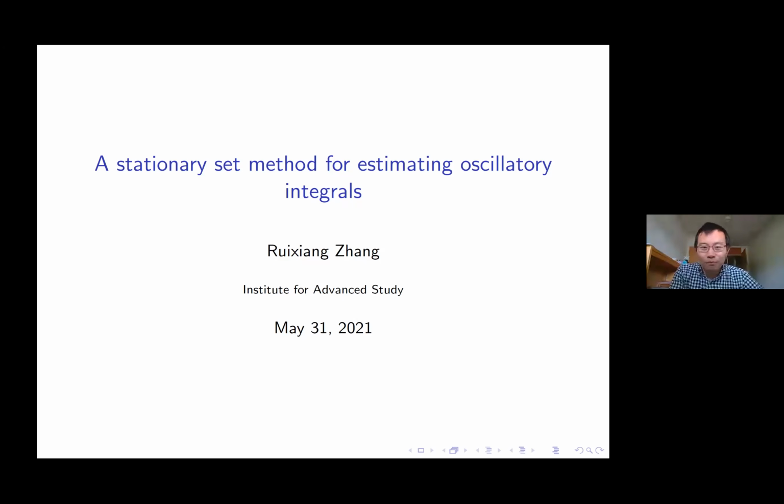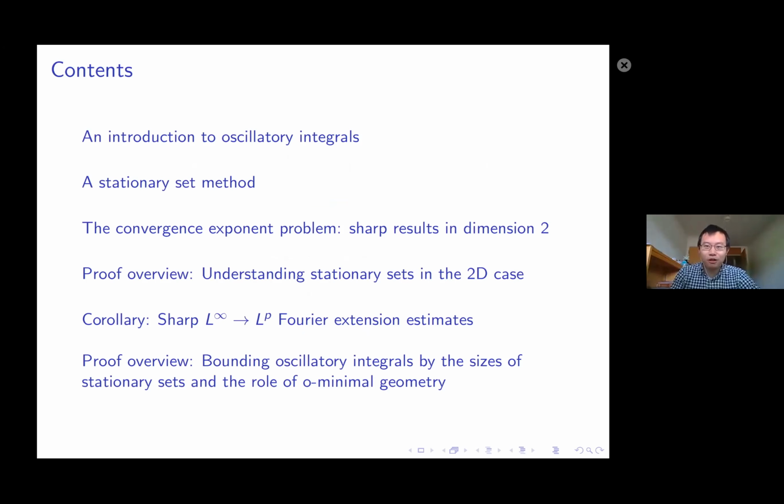So this is the plan of my talk. It has a lot of stuff, but hopefully I will be finishing on time. I'll be introducing various aspects of oscillatory integrals that are related to today's talk. This is a vast subject. It's impossible to make a comprehensive introduction, but I'll say what's mostly related, in my opinion.